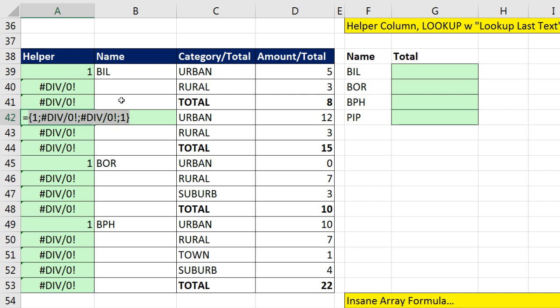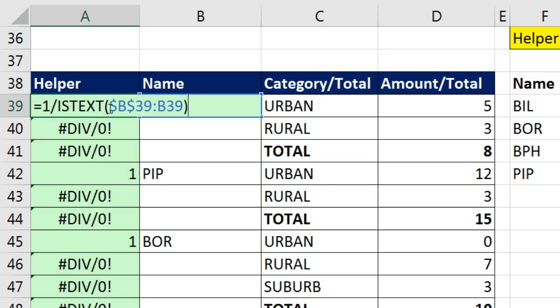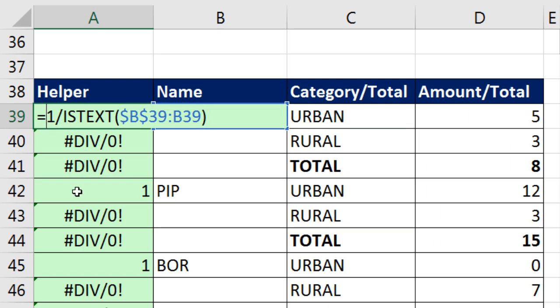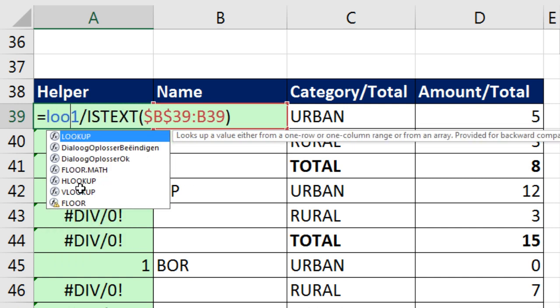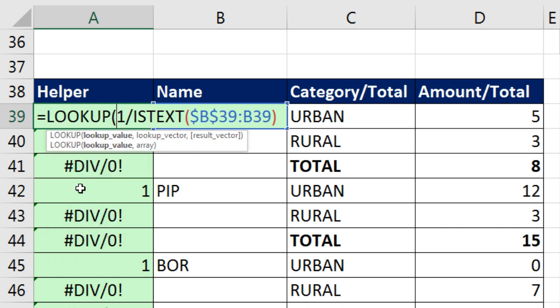Notice for the first three items, the last text item is in position 1. Bill, Bill, Bill. Escape. Now, F2. We're going to put that array that'll help us find the position of the last text item into the amazing LOOKUP function. Now, LOOKUP is the original lookup function way before VLOOKUP and HLOOKUP. Now, LOOKUP only does approximate match, but that's going to help us here because we're going to put as a lookup value some number that's bigger than anything in the array it's trying to match. So I'm going to put 2 there, comma.